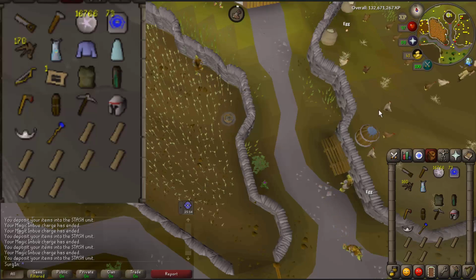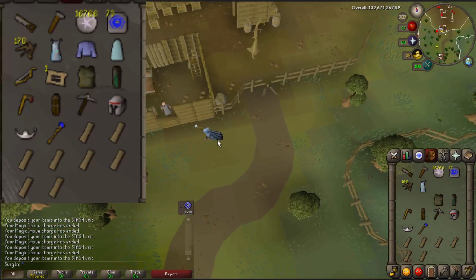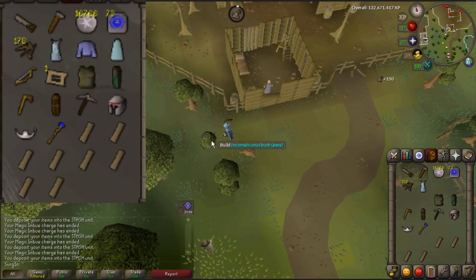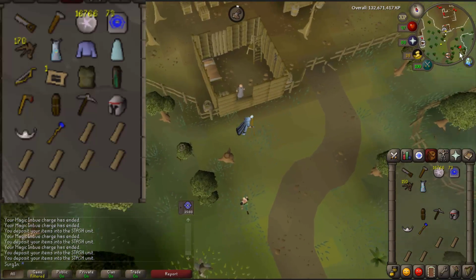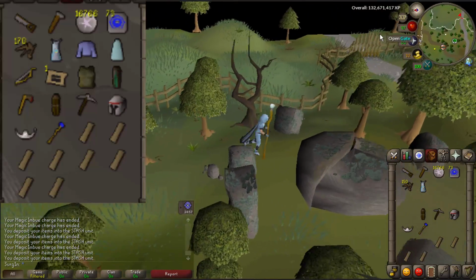Then what you're going to want to do is get to the lumberyard in any way, shape, or form you can. I use a lumberyard teleport. There's a bush right to the left of the actual sawmill operator. You're going to want to put in a hard leather body, leather chaps, and a bronze axe.